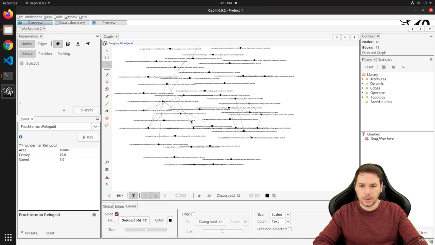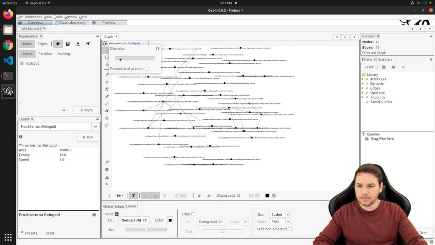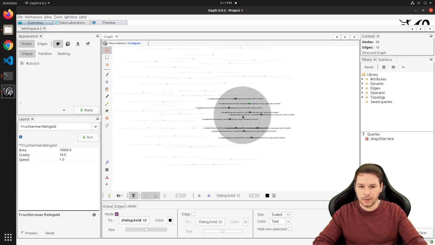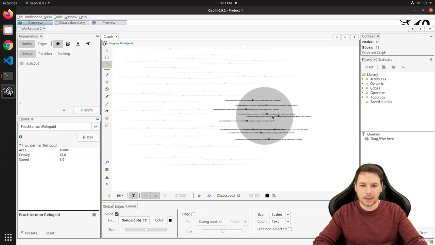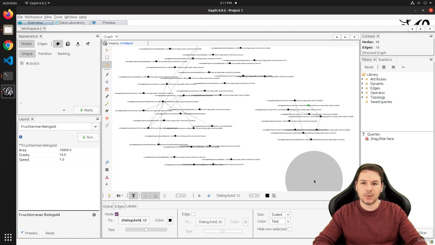In this way. And we are using this cursor over here, and we say configure the size of this cursor to, let's say, 80. Can be a little bit bigger. 120. Yes, and now we can simply, oh sorry, we have to stick to the hand. And now we can simply click and drag this block out. All right, we have isolated our function call graph regarding our flag method from all the rest.